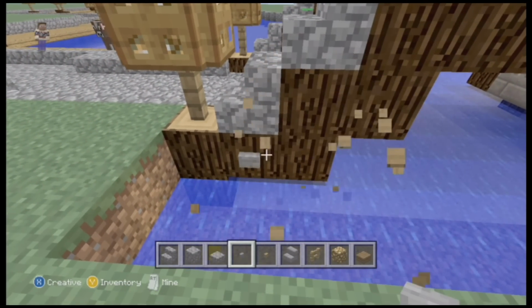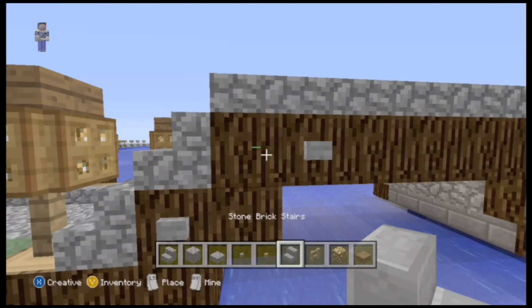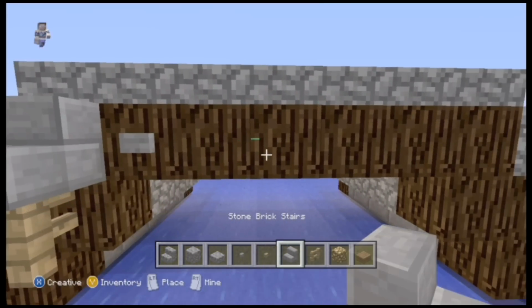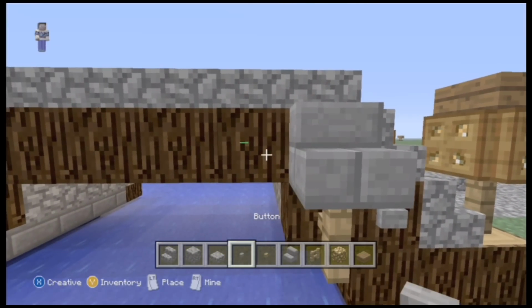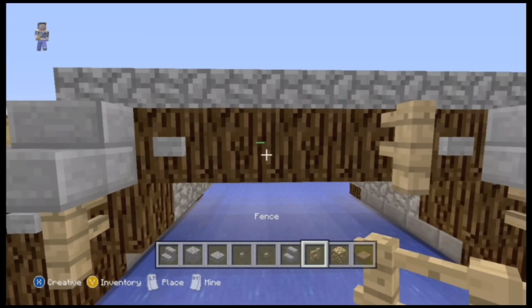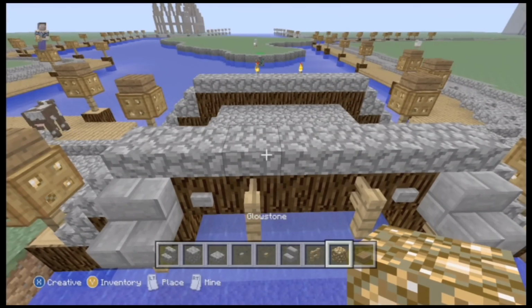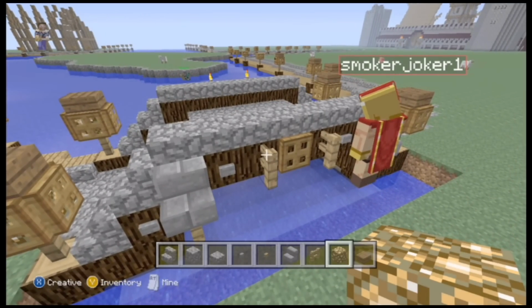So there's a button there. No, there. And there. And then you're gonna add a fence post right there. And then a stair there. So a stair, fence post, button, button, fence post, and then trapdoor, which I don't have. So he has it in his inventory. And then torches on top of them, fence posts there.